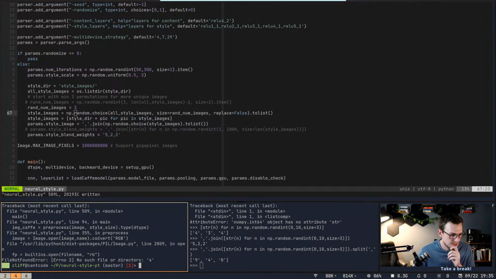The image name. It's got to be the image name. What's wrong with the image name?